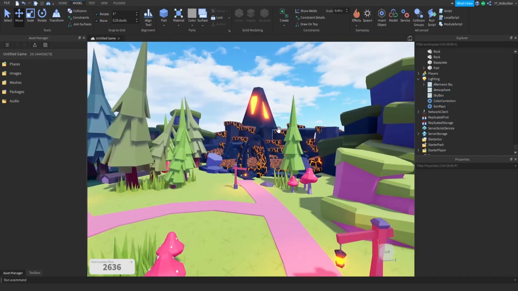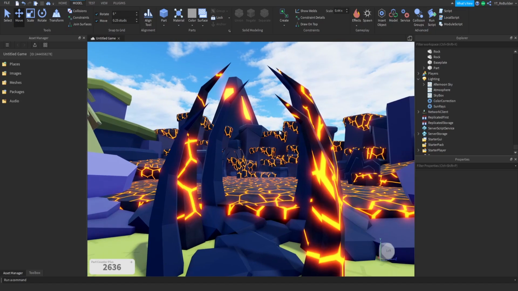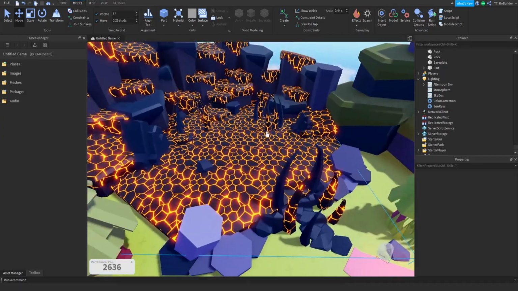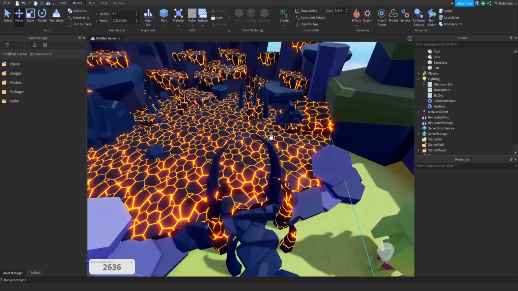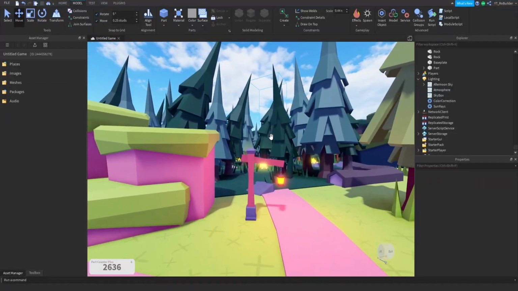So here's the spawn zone. Right over here, we're going into the boss fight zone. Well, that's what I'm gonna call it, okay? I mean, they might use it as a boss fight. They might not. Maybe it'll just be a cool, I don't know. Okay, but here's that. And then up next, we have, of course, our forest.